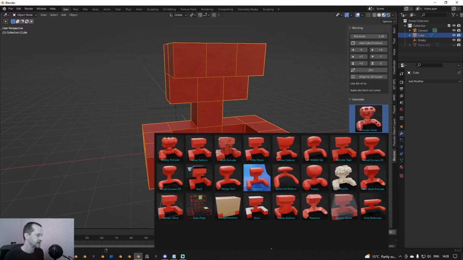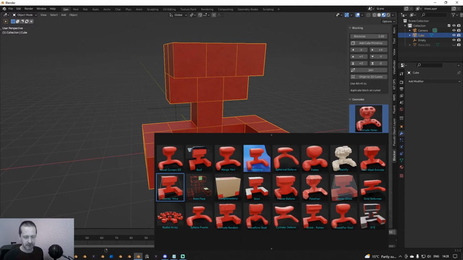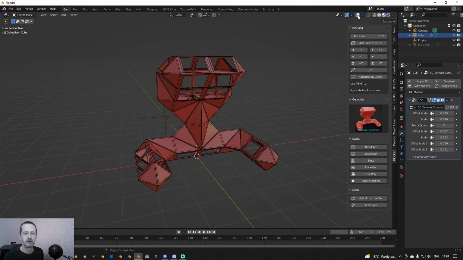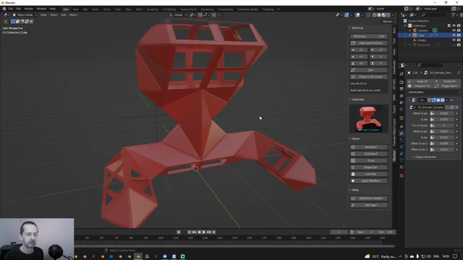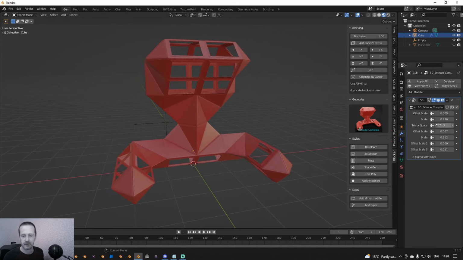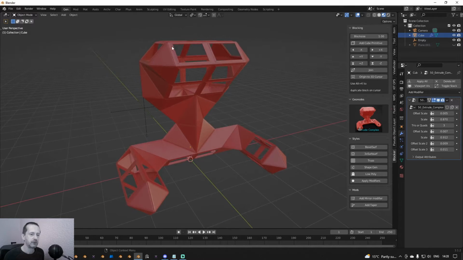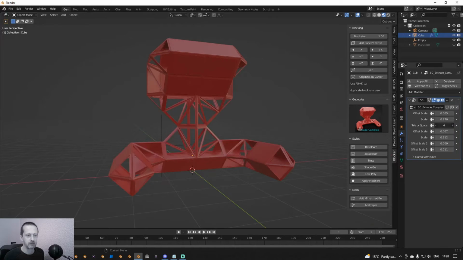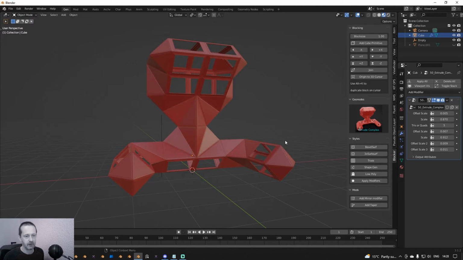Another one is Extrude complex, also very nice. Extrude complex, this one. So let me turn off the wireframe. It makes a dual mesh, and then we can play around with those settings. The default settings are pretty okay, but you can play around with the settings here. You can decide if you want to have frames or holes in the quads or the triads, like that. So you can switch around. I like this more.